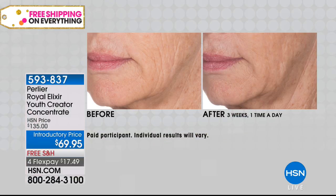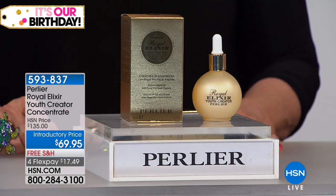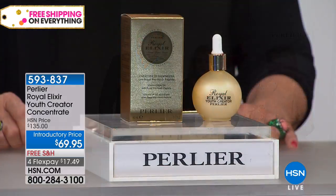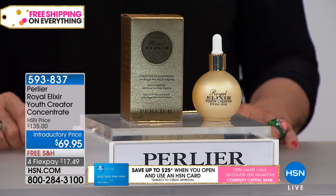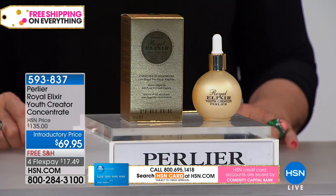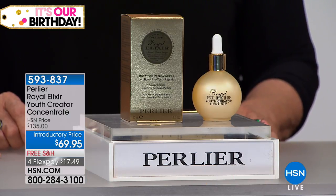We have $65 off the HSN price. You can use this with any line you're already using. This next item — your Youth Creator Concentrate — is really a boosting system. We weren't supposed to have this; we were supposed to have a youth serum BOGO, but it never made it to HSN. So as a sorry, we shipped a limited amount of something we hadn't planned on at this ridiculous price. This is the two-ounce size — the double-size product at an incredible value. We've never offered it at an introductory price. This is a booster for anyone who uses Royal Elixir — after you cleanse, you put this on, then you put on any Royal Elixir product, and it takes you to the next level.